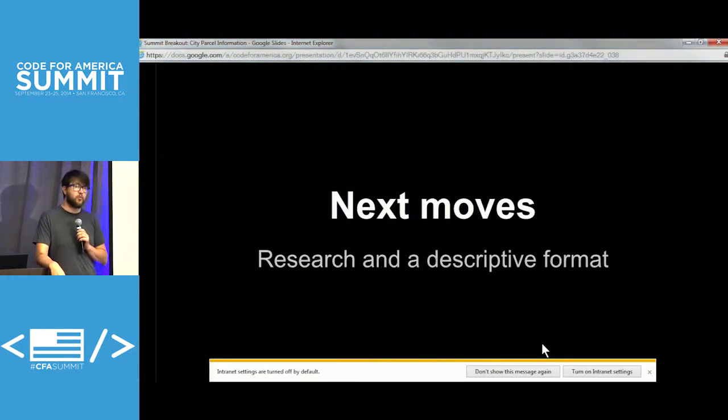So next moves, we're looking at doing research into this subject area, and we're looking at something like a descriptive format. If you can imagine, a prescriptive format is us telling people how they should release parcel data, that doesn't make any sense because there's obviously a lot of systems and companies and installed bases of GIS folks out there in the world that are doing this stuff. So we're approaching it from a more descriptive angle and basically performing research to see what's out there. What counties and cities make this stuff available? What formats do they make it available in? What kind of columns are there? And can we somehow categorize these different groups of columns into things like zoning or addresses or identifying numbers or linkages or concordances to other data sets?